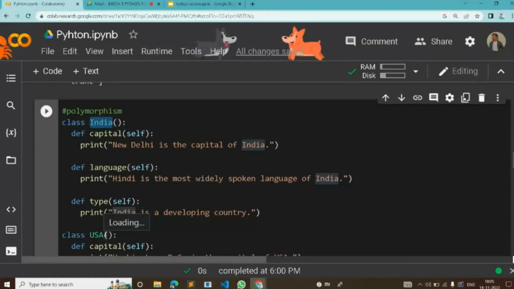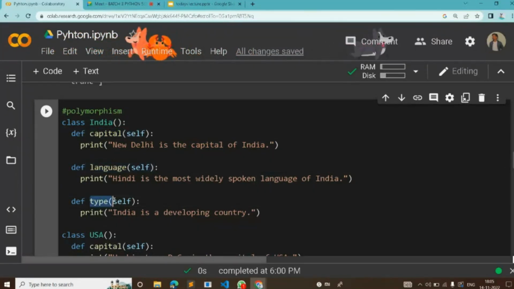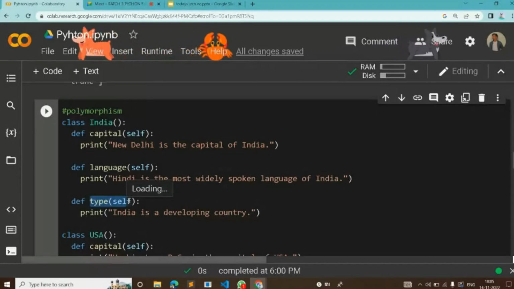So in India, we are defining the capital, language, and type, meaning in which category it is.